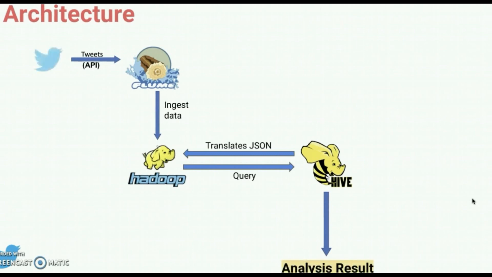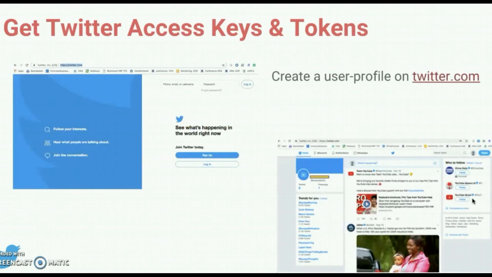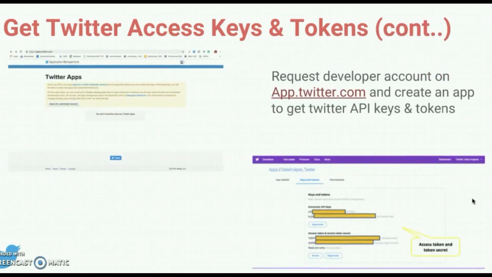As we stated, we have used the Twitter API to collect the Twitter data. To get that, you need to have a normal account on Twitter.com. If you don't have one, you can simply go to this website and create one. Thereafter, you need to request a developer account. Once you submit your request, you will be asked a set of questions and go through a series of processes. Once your request for the developer account is approved, you will be given access to Twitter keys and tokens, which is further explained by my teammate Smita Gupta.